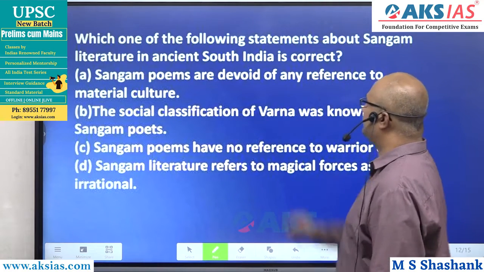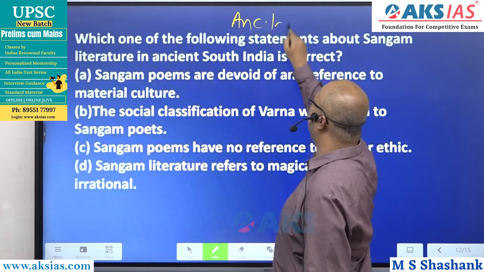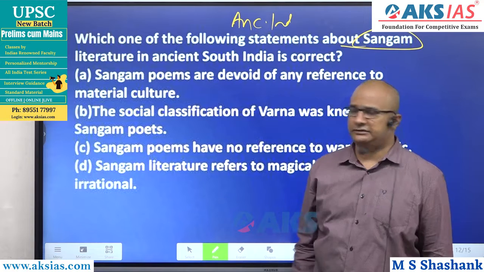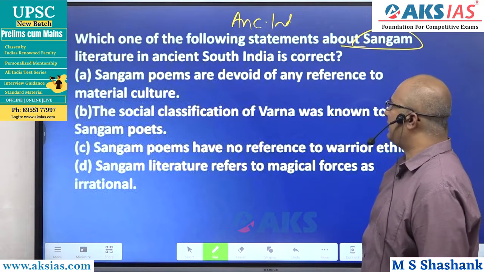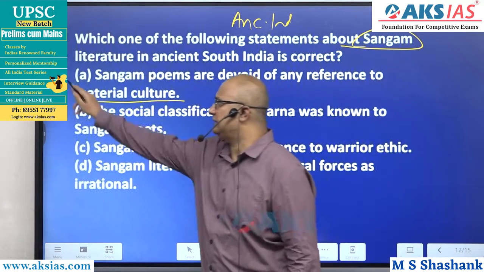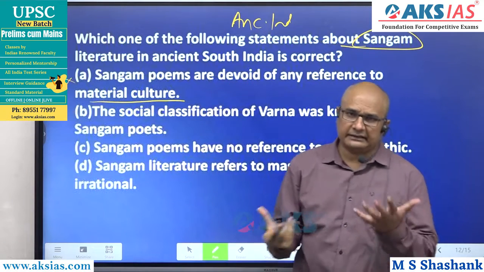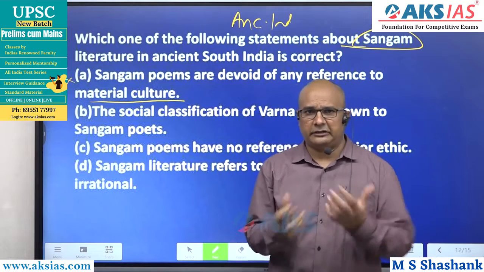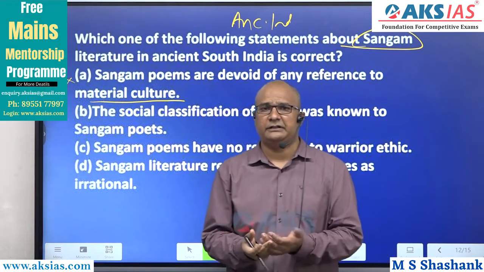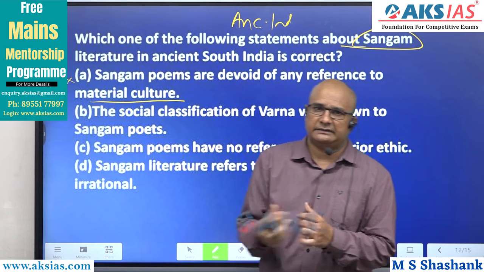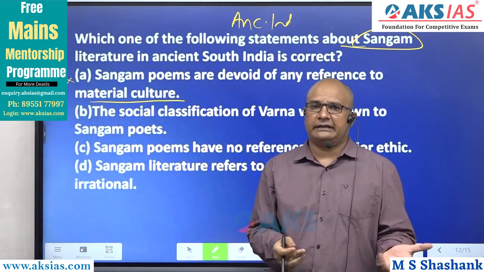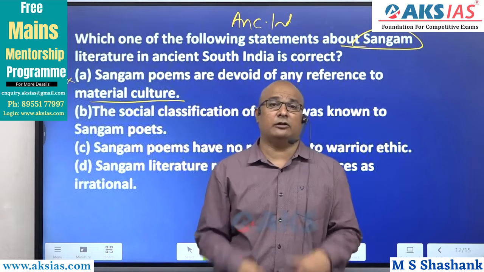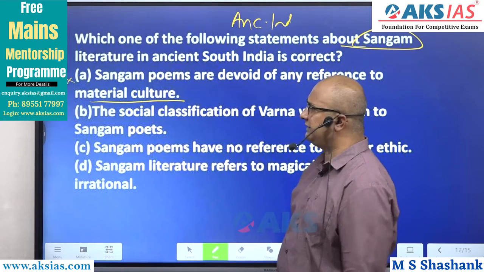Next. This is a question coming from ancient India about the Sangam age. Four statements have been given, asking you all to select which is correct. Let us see them. Sangam poems are devoid of any reference to material culture. Absolutely wrong statement. Material culture refers to the technological and economic aspects of your society. And Sangam literature, if you have studied properly, is very different from the Vedas, because they were more secular in nature, that is dealing with non-religious aspects. So they were essentially talking a lot about material culture. So that makes statement 1 wrong.